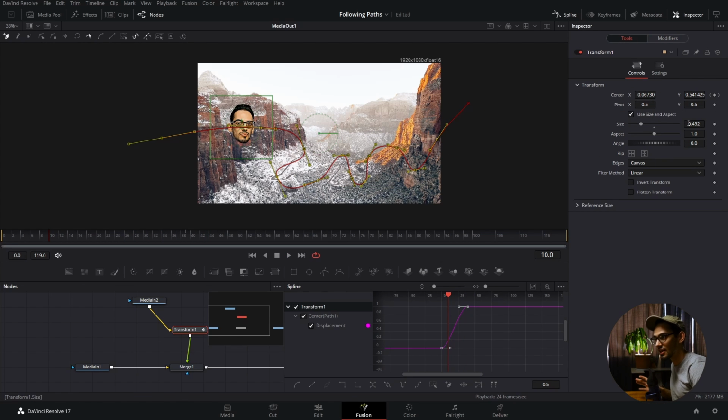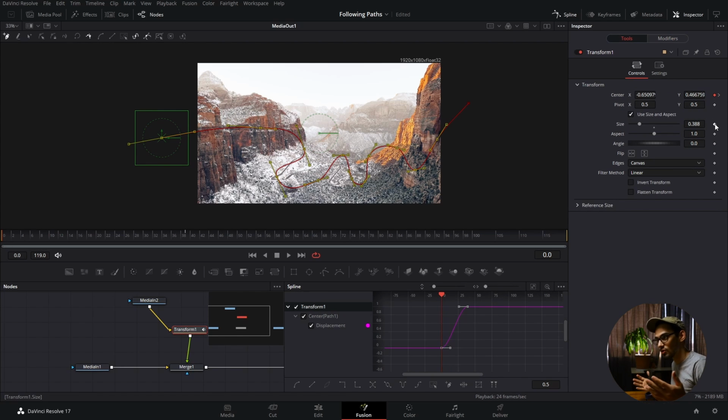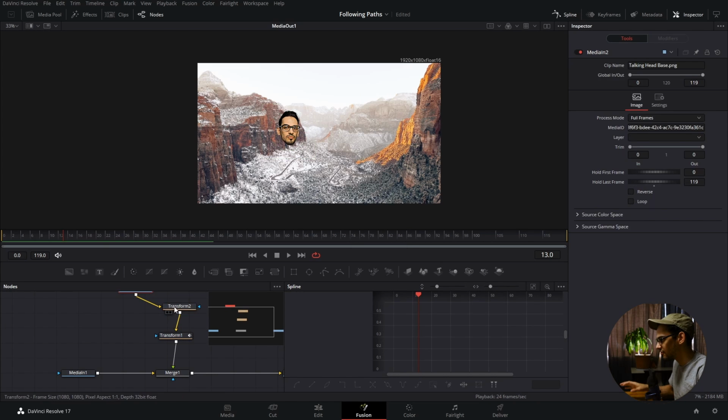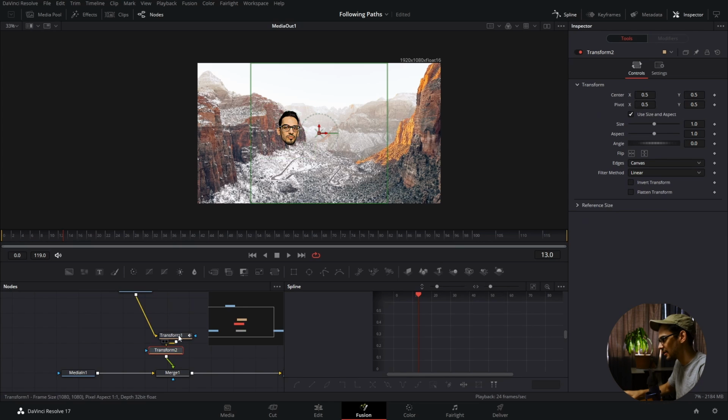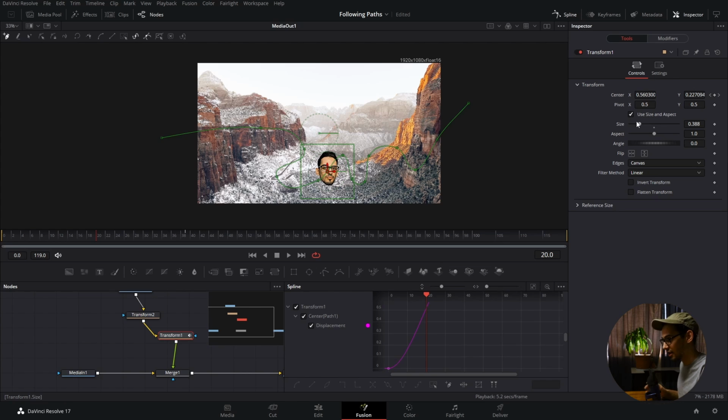Now, another thing you want to take into account is that if you adjust the size here in the tool section, then only the object itself is going to change size. Now, if you go to the modifiers and you adjust this size option, the whole path is going to become smaller, right? So if you want, you can go to the tools and add keyframes here. What I like to do, if I'm going to animate the size, for example, if we want to make these become smaller as it's further away from the screen and then bigger as it gets closer, is add another transform before that. Why before? Because if you add it afterwards, then the whole path might also be affected like this. You see, if we add it before, then only the object is affected. Same principle as the one I just showed you here.